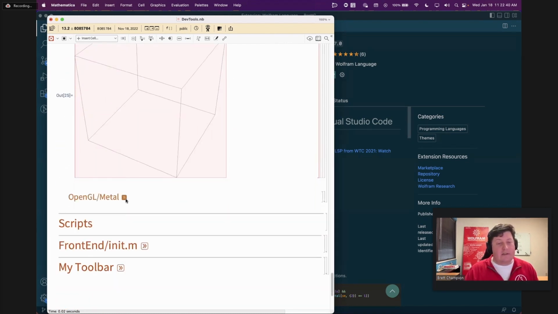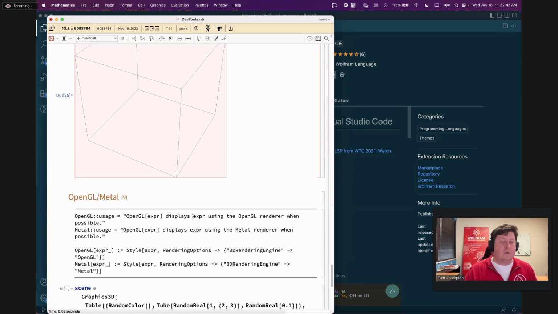And so this is going to lead us into 2 other functions that I have as convenience things, which are functions called OpenGL and Metal. These are the main 2 3D renderers we have on Mac OS, which is my primary platform.